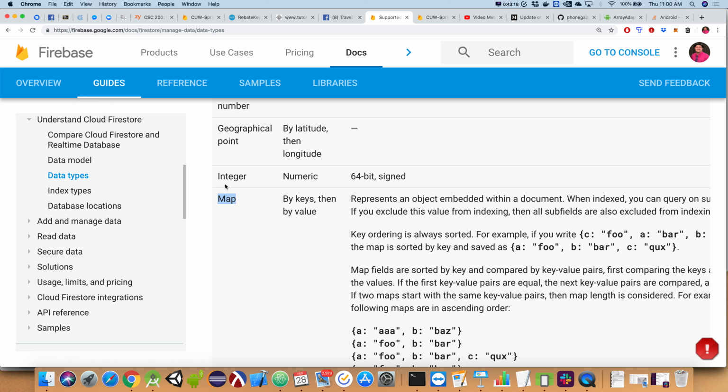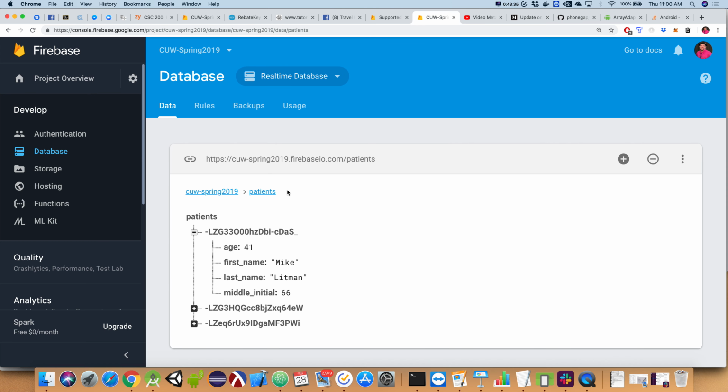That would work. Or we could store it as the integer version of the char, because we happen to know, as computer scientists, that chars are actually represented as ints. Correct? And that's what I'm doing here. So when we look at this guy in our database, we see that the middle initial here is 66.